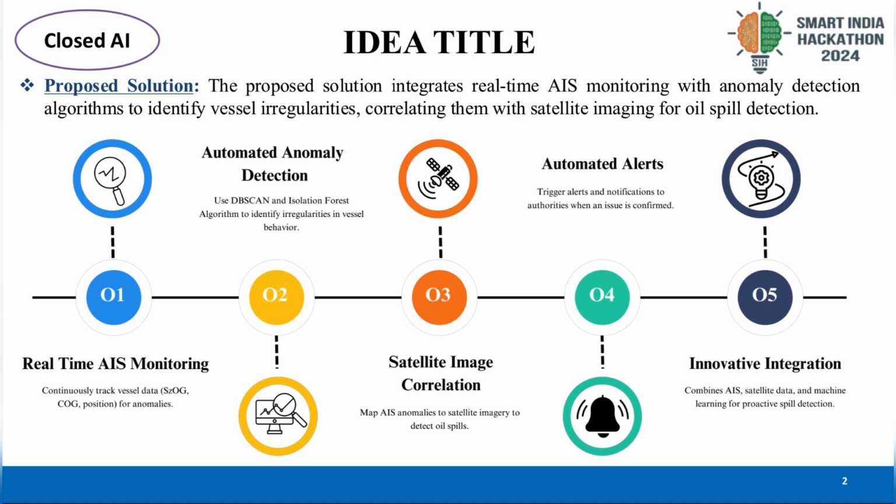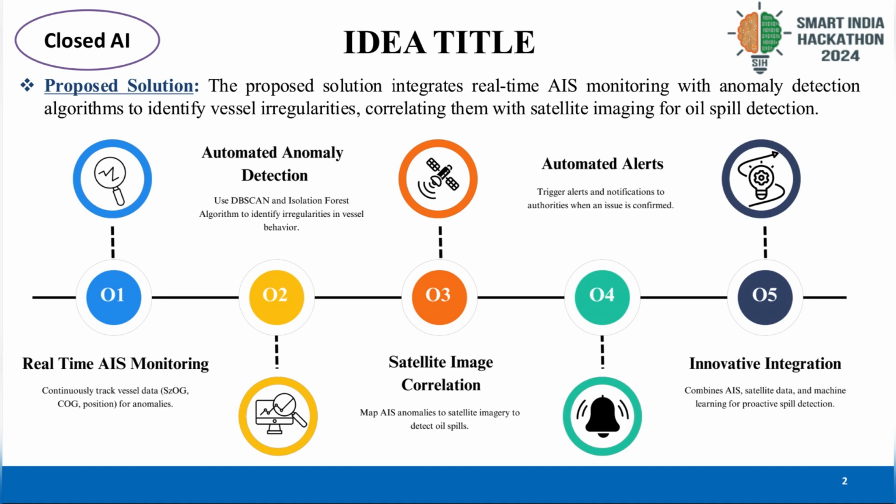First, we will be collecting and keeping track of live vessel data by using AIS. So we will be looking at parameters like speed on ground, course on ground, rate of turn, coordinates, etc. to check whether the ship is about to ground or if it's on a collision course or if it's about to overturn, etc. Then, by using anomaly detection algorithms like DBSCAN and Isolation Forest, etc., we will be detecting the outliers or the vessels in distress.